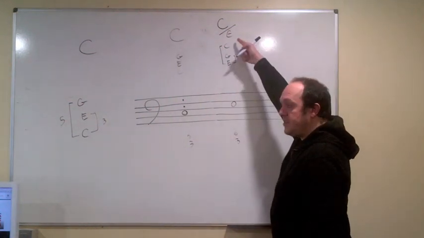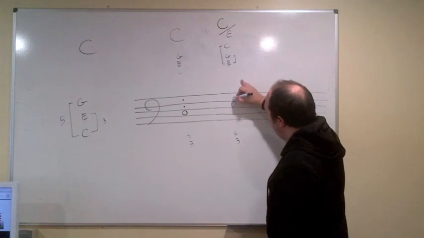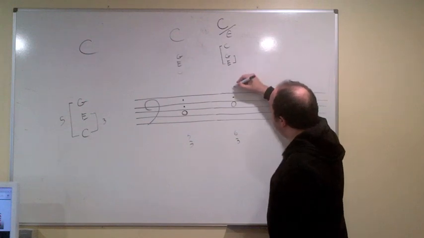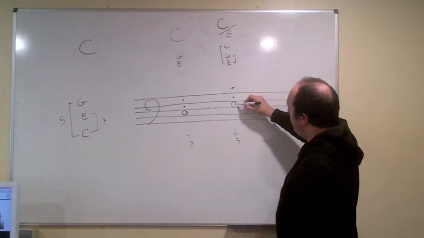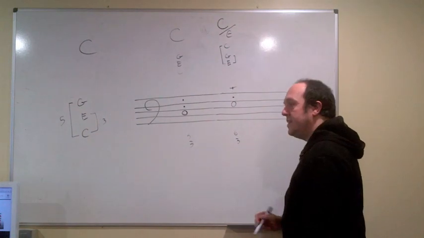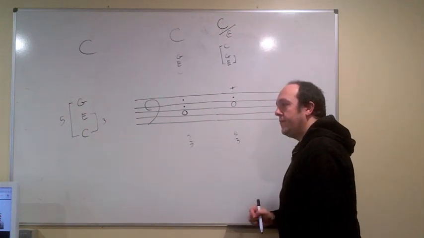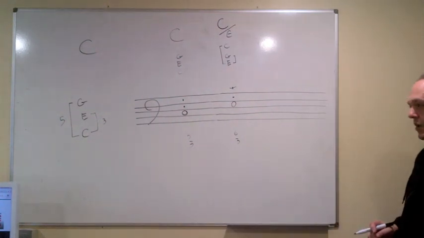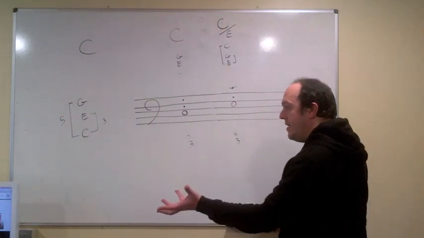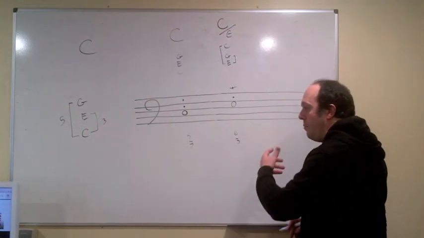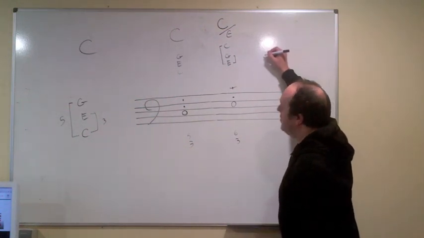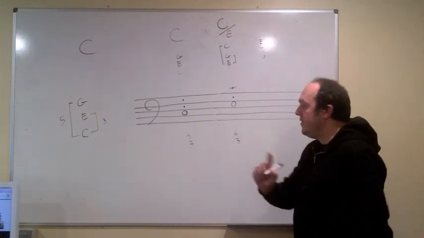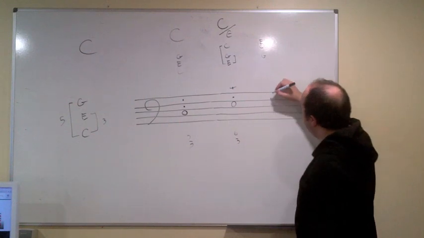6, 3 is a first inversion chord. See, a third above, the G is there, the E is at the bottom, and then the C on top here. That's the third, and that's the sixth. 6, 3 is a first inversion chord. Now then, the second inversion chord that you played a second ago, if you give me the notes from the bottom up: G, C, and E. Exactly. Now, I'm going to put the G there.